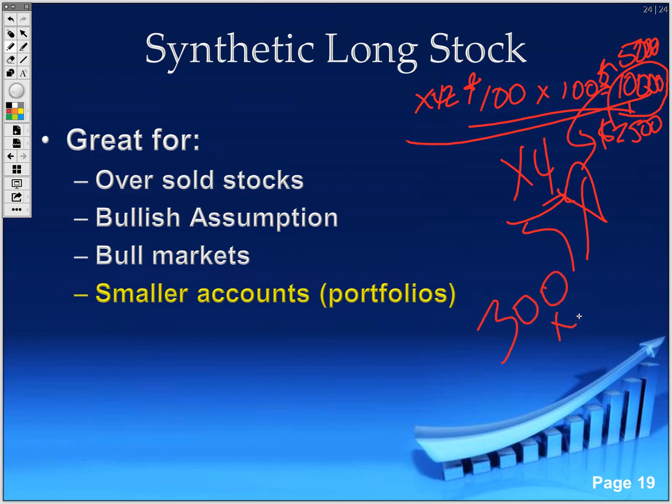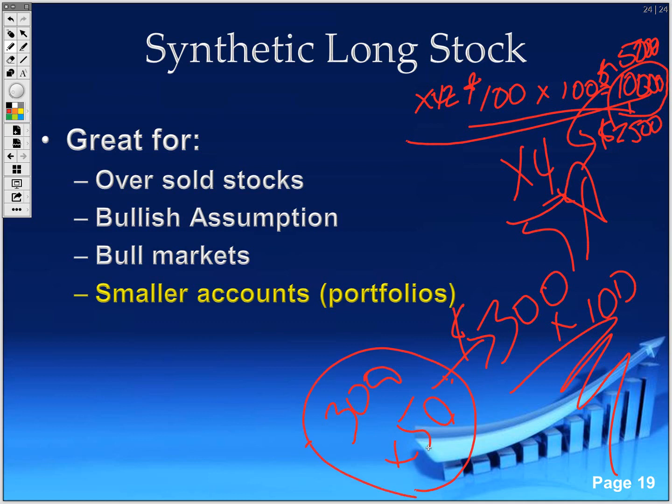Well, if I bought a $300 stock 100 times, now I'm heavily weighted over here, right? With this option strategy, and it won't cost me any more, I could maybe do the $300 stock only 50 times. Okay? And I'll show you how to do that. So then it's not overweighting my portfolio to this $300 stock. We're going to be able to create a more diversified portfolio using this strategy.